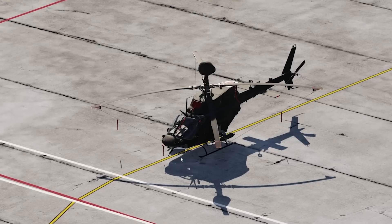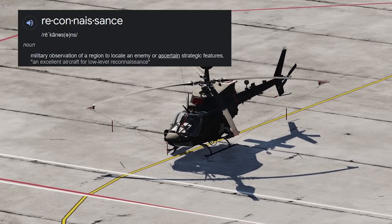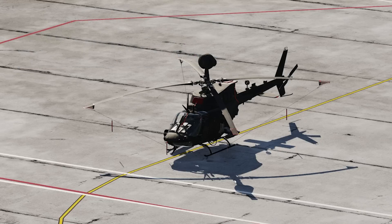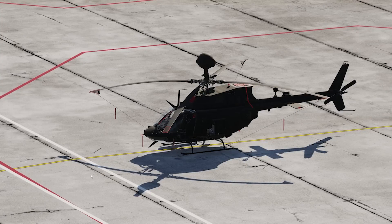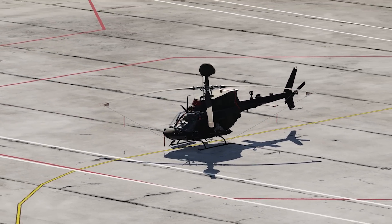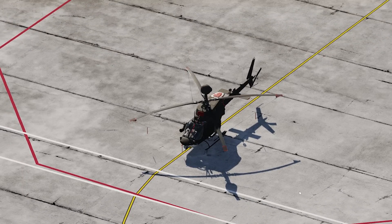Reconnaissance is essentially fighting for information — a little different from surveillance and observation, where you just look at things without affecting them, like a UAV. The purpose of the cavalry, and specifically the OH-58 within cavalry, is to provide reconnaissance — potentially fighting for information to provide it to the commander — and also security: conducting the counter-reconnaissance fight against the enemy's own reconnaissance forces, which protects friendly main body forces and provides the commander a free maneuvering force to react quickly.